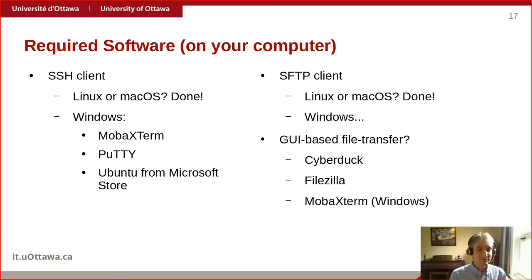So yes, MobaXterm. Oh, right, sorry, I was at Ubuntu. So the Microsoft Store in Windows has this neat feature where you can download Ubuntu from there. And Ubuntu is a type of Linux, and you can install that in Windows, and then you get the Linux shell inside of Windows. So it will have the same commands as you would have on the remote computers. So you can play with your software on your own computer and make everything work in a Linux shell. And then when you're ready, you can send it over. And you also get access to the SSH client and the SFTP client. So that's a nice option to have.